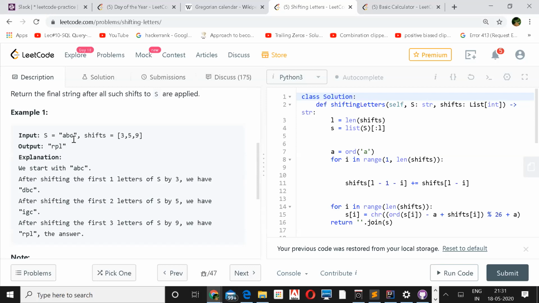If we know the shift amount, then we can shift C to the correct position in the first place. Is it 3 times 5 times 9, or 3 plus 5 plus 9? If we apply that to C, we know that C is going to be correct in that position. Then we apply to the previous character.